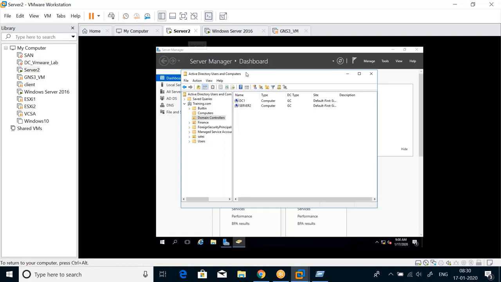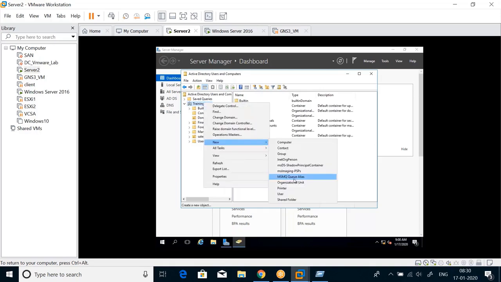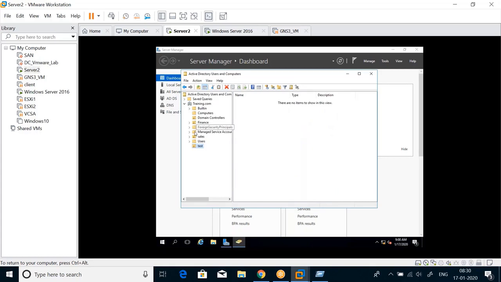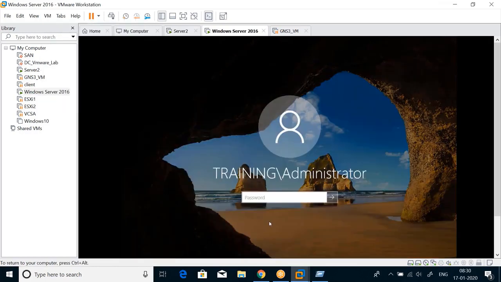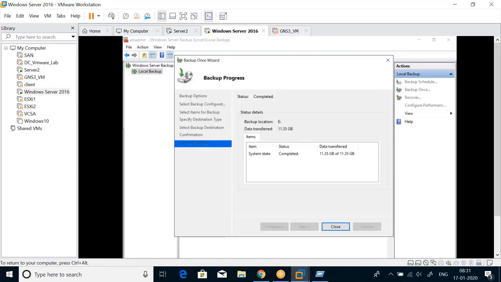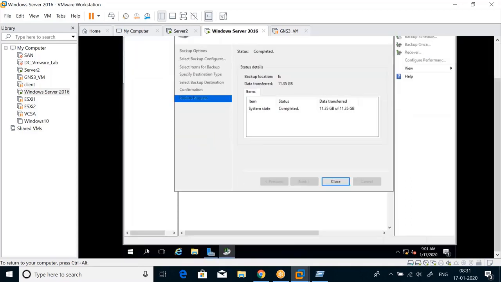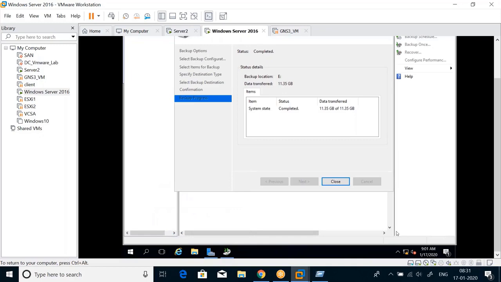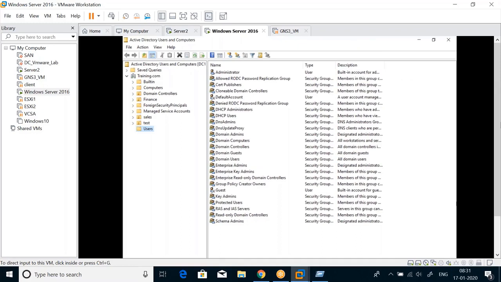Now, say I create an OU inside this. I right click, new organizational unit, and let's call this test. We're simply creating an OU here. As I told you, anything that you do on this domain controller will be replicated on the other domain controller. So now let's see if it got replicated. By the way, I hope you know the shortcut command to open the Active Directory console. It is dsa.msc. I click on OK, and here it opens up. Can we see the test OU that I created on Server 2? Yes, you can see that. They are both replicas of each other. So if one domain controller fails, the other domain controller is available.